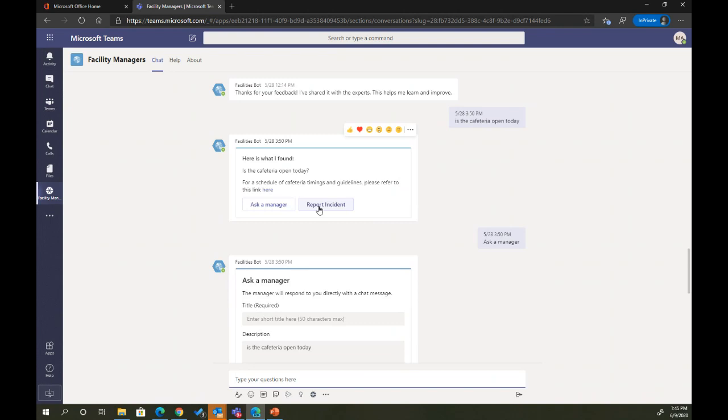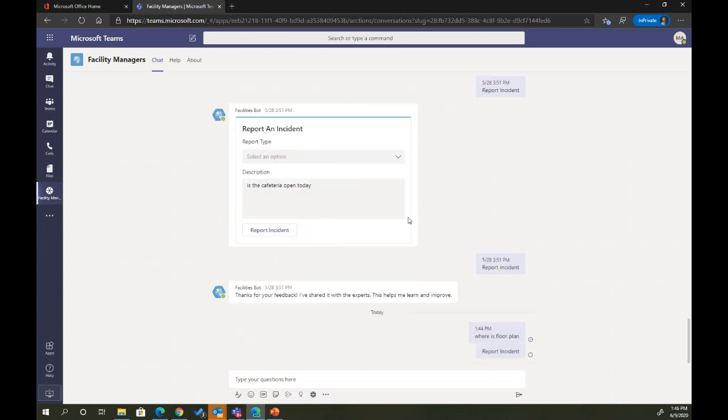So in this particular case, you can have typical FAQs, and you can have incidents, for example, the soap ran out in the bathroom, or there is no sanitizer in the kitchen. These are all incidents. Someone needs to act on it. Employees cannot remember who to send the email to. So in the same bot, people can click Report Incident. It is going to ask what incident you want to report. You can click incident.